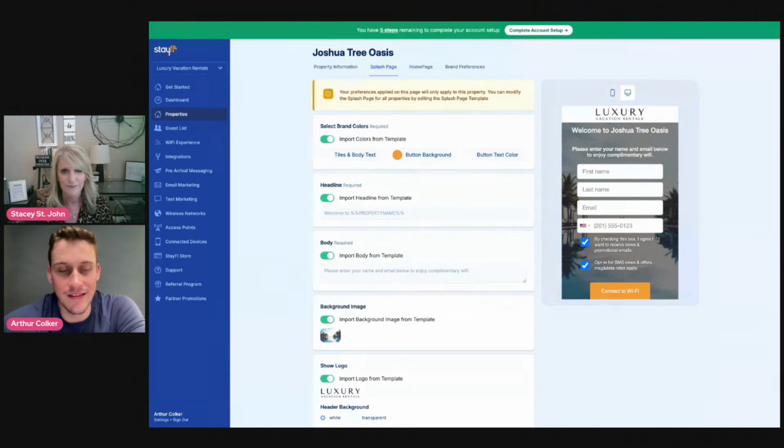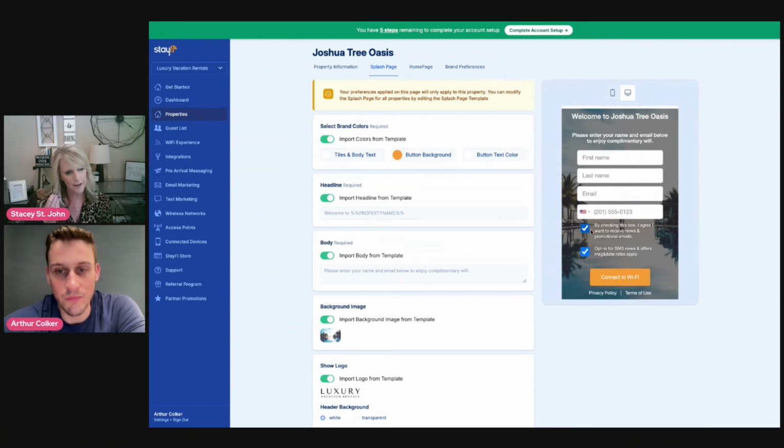Yeah, no. Of course. I mean, you can decide whether you want to collect phone numbers or not. It's totally up to you. And then we also use a service called ZeroBounce that validates that the emails we collect are real. So you can't just enter random characters and get on the line with a fake email if you want to acquire a real one. And does that come back in real time? Yes. So if someone were to enter like fake at fake.com, it would say, please enter a valid email address when they try to hit connect.